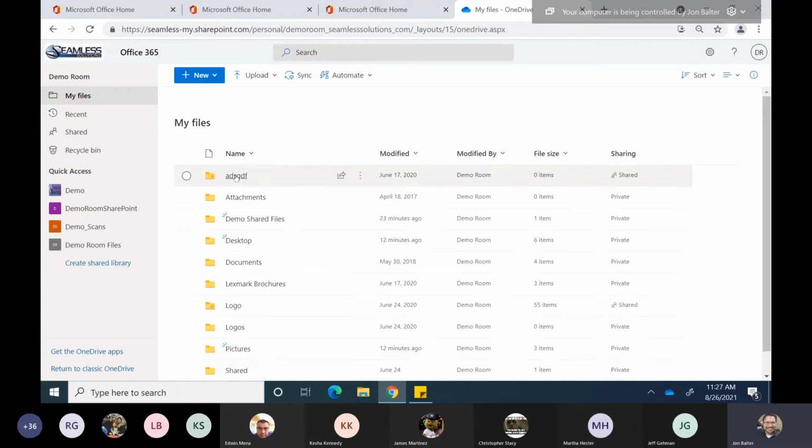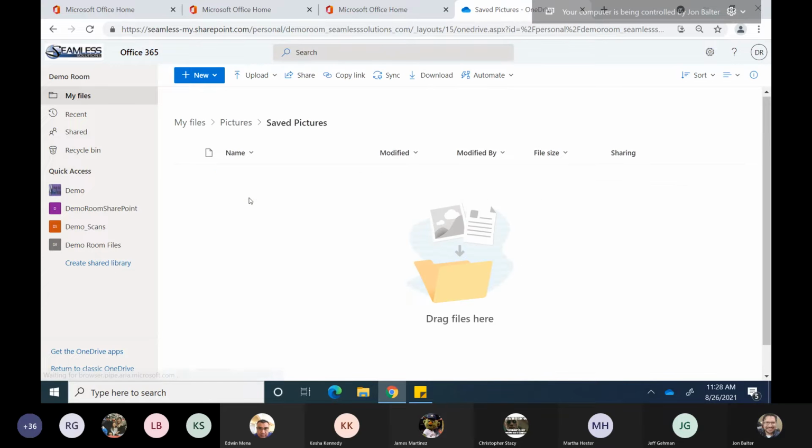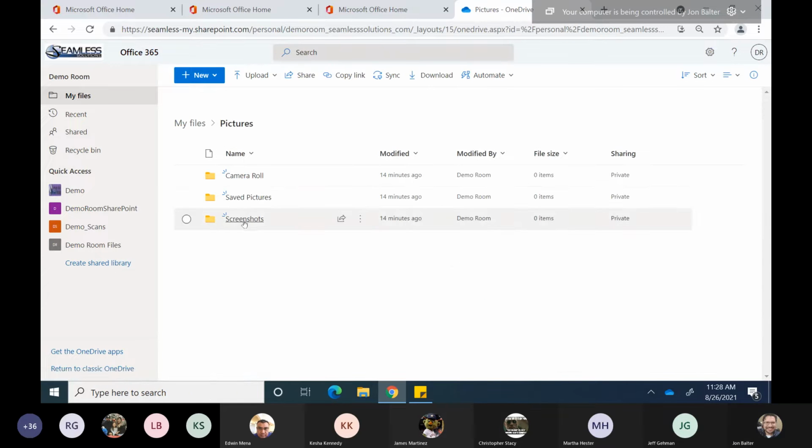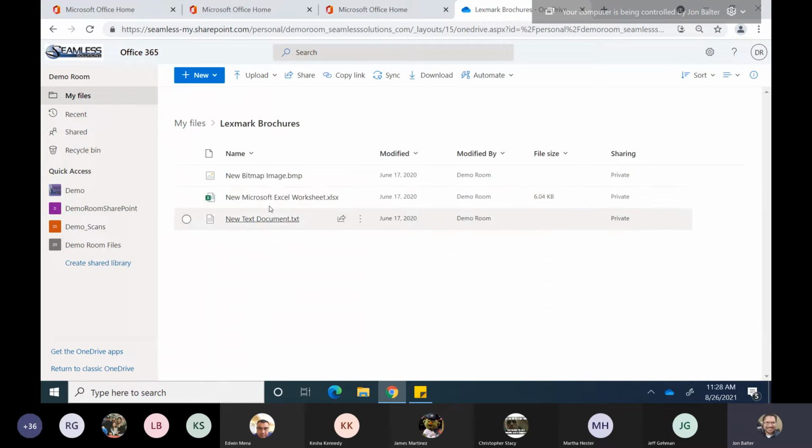and let's go into this, find a folder here that has something in it. Sure, pictures. Okay, no pictures. Lexmark brochures, I put some stuff in here. Okay, great.